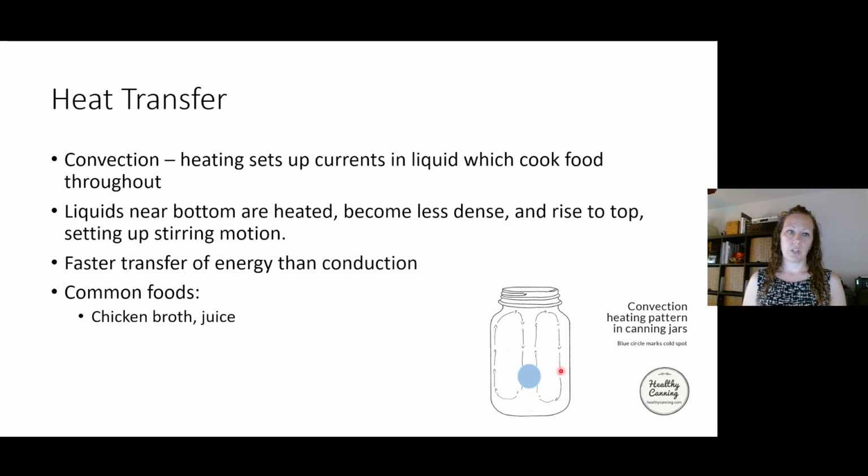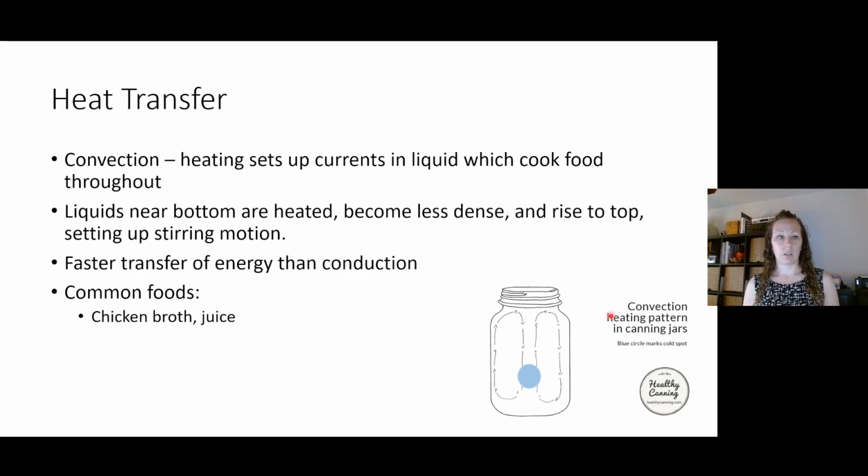So then convection, and we've talked about these heat transfer methods before. With convection, there's liquid in the can that, when it is heated, will move to the top of the can, and you get currents that develop, and that is distributing the heat through the can. It's going to distribute that heat faster.